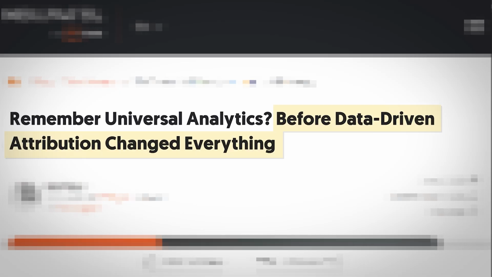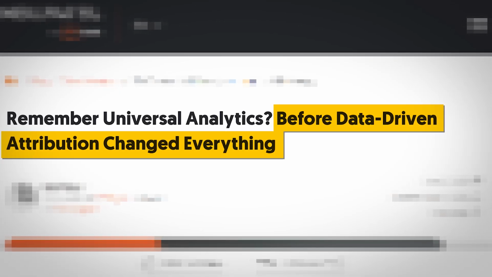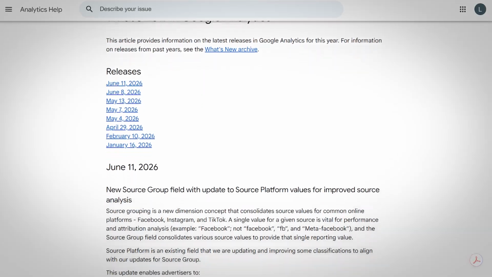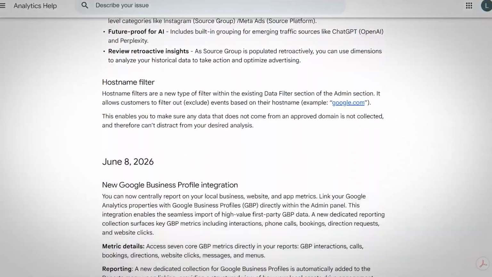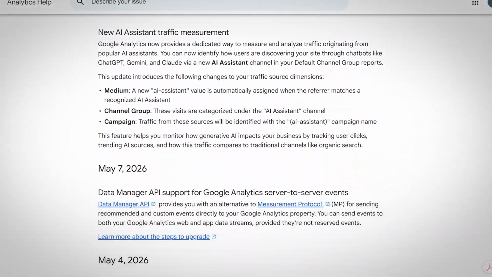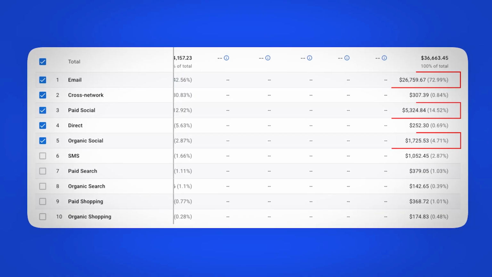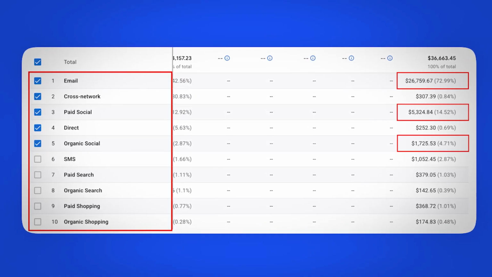Back in the older versions of Universal Analytics, where data-driven attribution wasn't even a thought, last click attribution won out, and whoever was last to the party got full credit. Now, with more modeling, more information, and different ways to analyze how contributions work, other channels get partial credit, and it's a more fair and reliable way to understand how your marketing dollars are being spent and who is bringing in the most revenue across all of your channels.